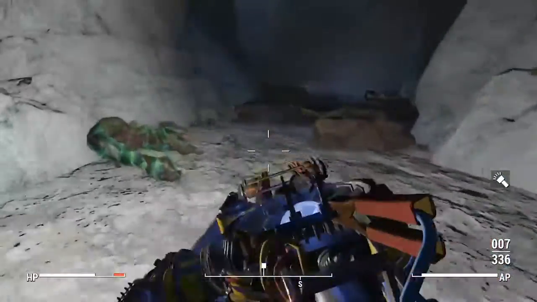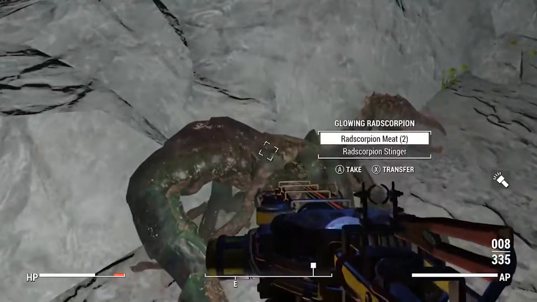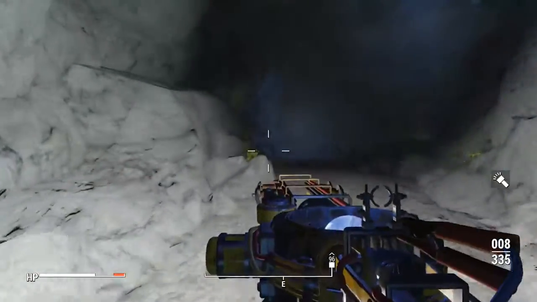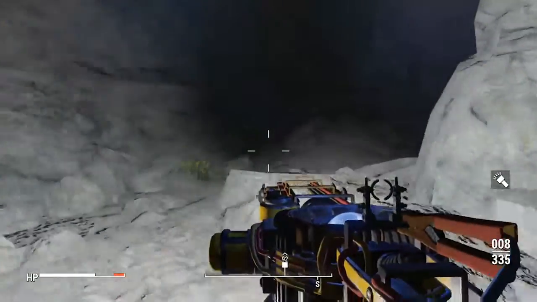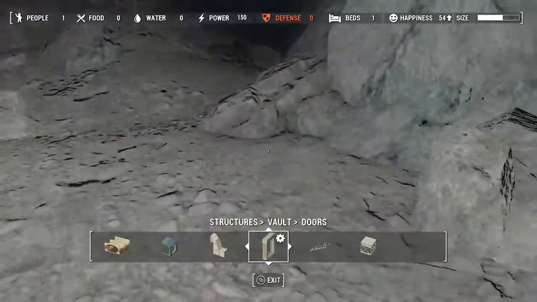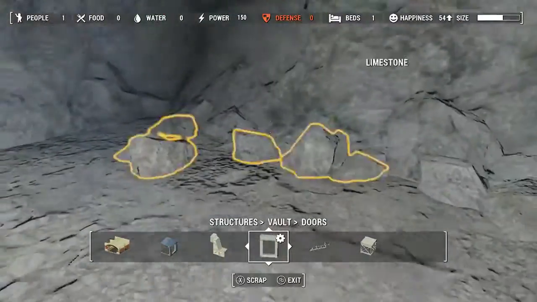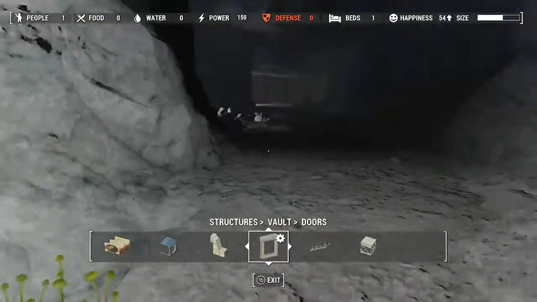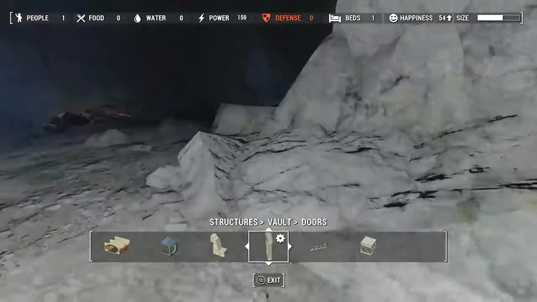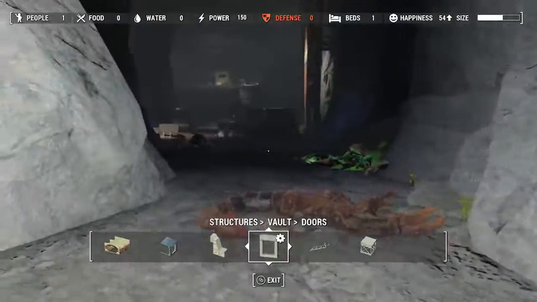There we go. Okay. Whew. I'll take the stinger as well. Why not? This stuff, there's meat there. There's more meat. Oh, you can literally remove this place. Okay. So there can be hallways here, I'm guessing. So I could just remove all this stuff, like that. And I can have a hallway here. That's cool. I like that.